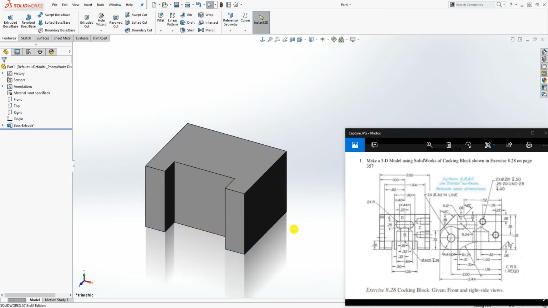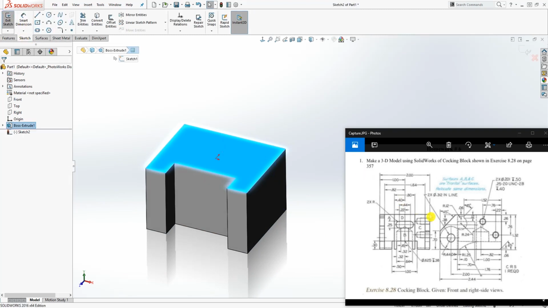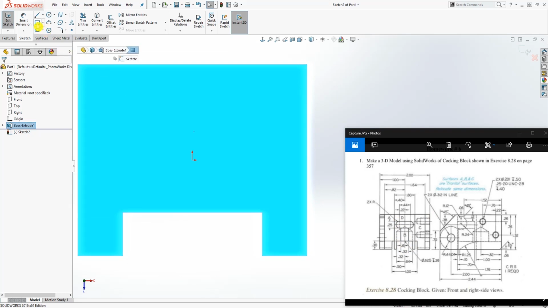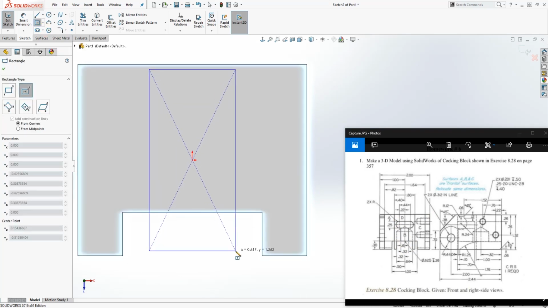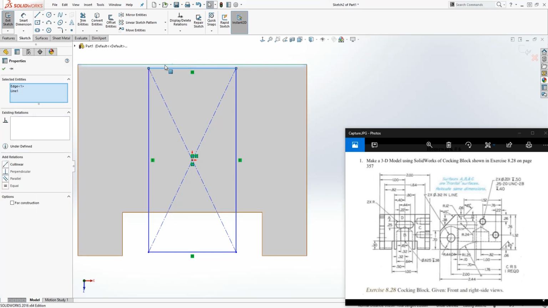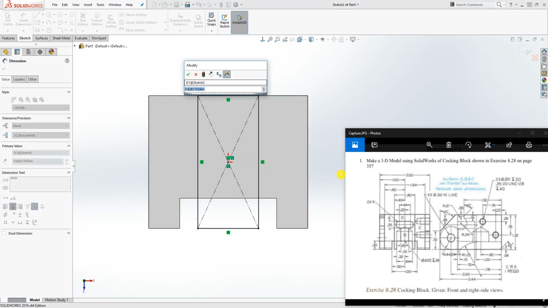Good. So now we are going to click this top face and sketch. We're going to be drawing this second feature over here. I'm going to go normal to, and I'm going to use the center rectangle again. Draw something like this and make this line and that edge collinear. So it should be collinear up there because we make it center. And all we need to do is add a dimension now, and this is going to be 0.8.